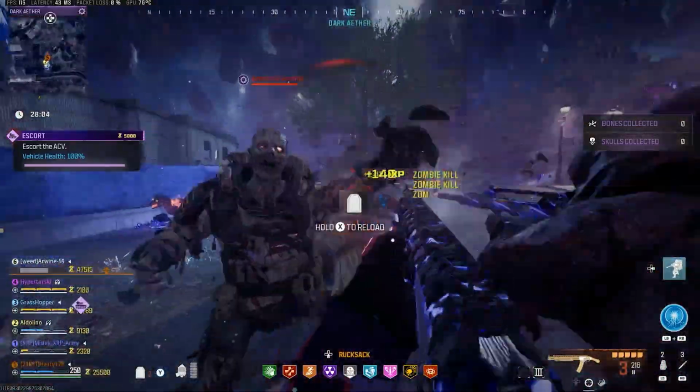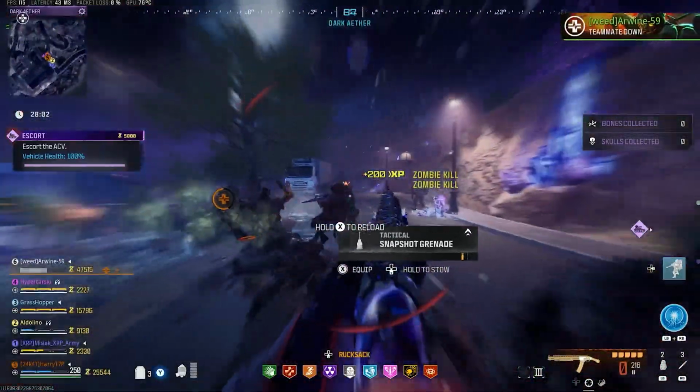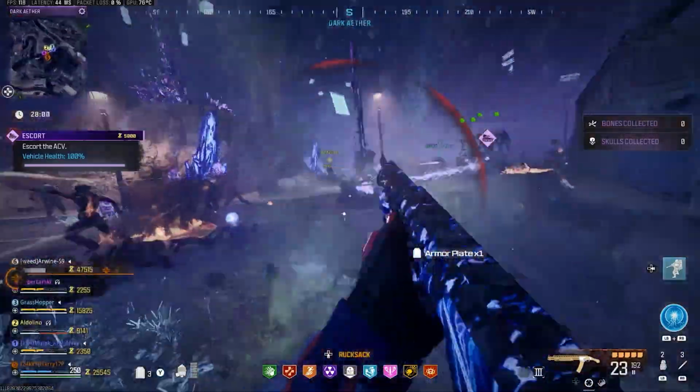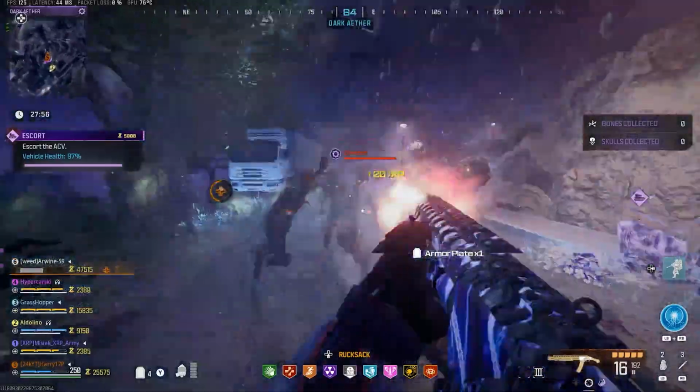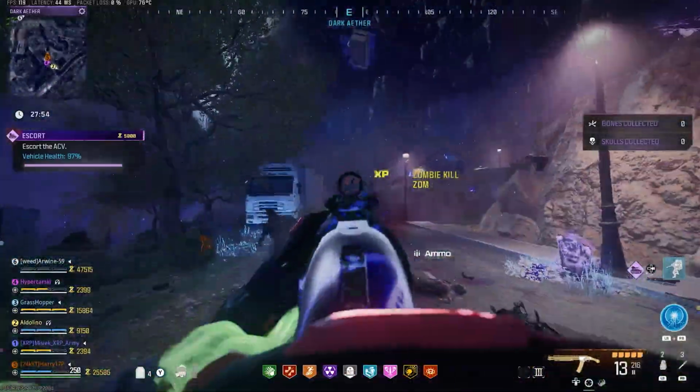Actually, you've got a whole bunch of zombies here. If we just spray, we are going to take down this horde of zombies with no real problem whatsoever. Of course, I know my teammates and other stuff are doing damage to them, but we're going to get through these zombies with no real problem whatsoever. As you can see, we are able to take these down.